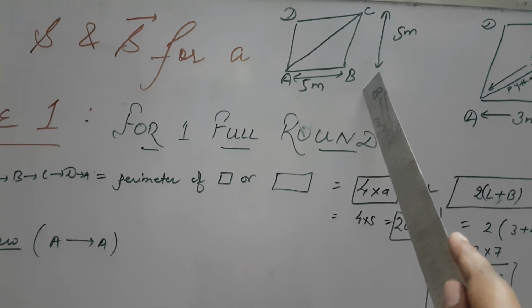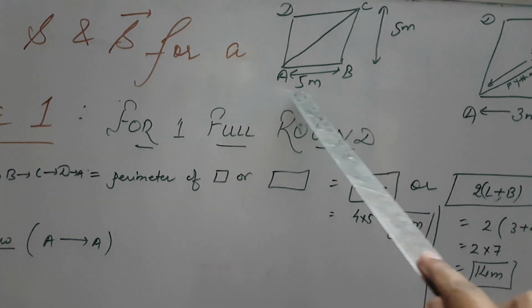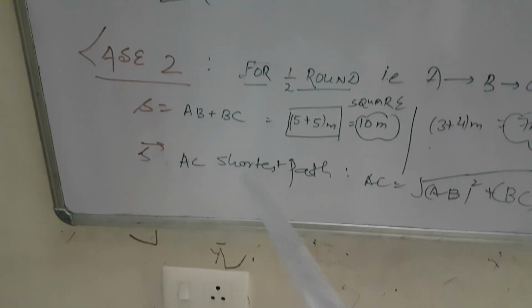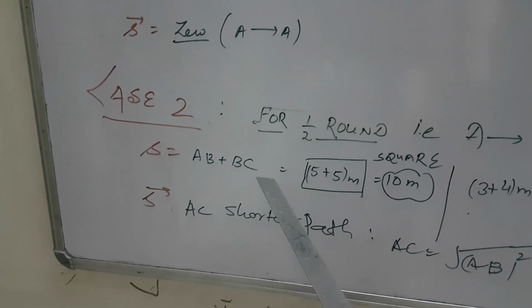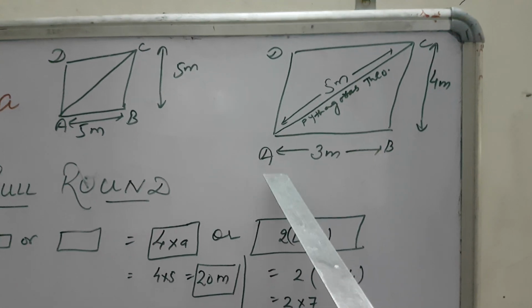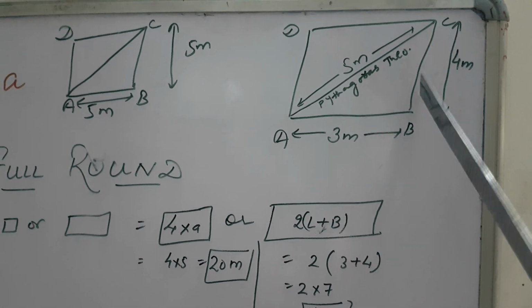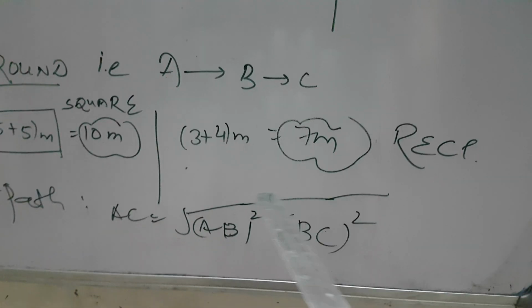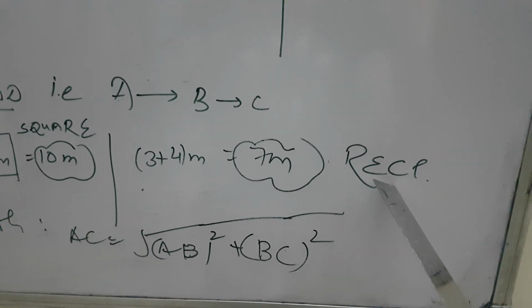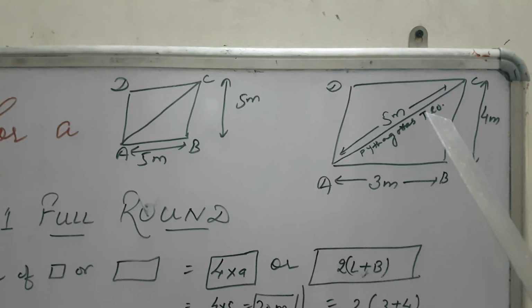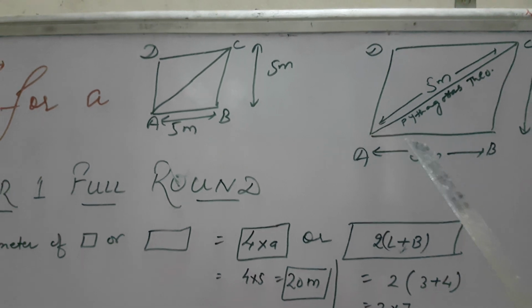When we are talking about distance, then distance will be the sum of this length along with this length. See, S equals AB and BC sum. So it is equal to 5 plus 5 equals 10 meter. Similarly, in case of rectangle, S equals 3 plus 4, AB plus BC sides added together. So that comes out to be 3 plus 4 equals 7 meter. Now the question arises, how can we calculate displacement? Are the situations really the same for the calculation of displacement also?